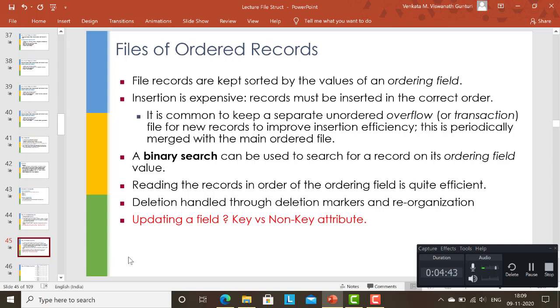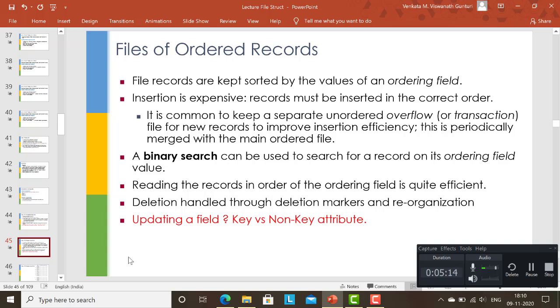Second is the ordered file. Now, in an ordered file, as the name itself tells you, all the records in the file are ordered on a particular ordering field. Again, similar to the previous case, I'm still not saying that it's just one contiguous block of memory.